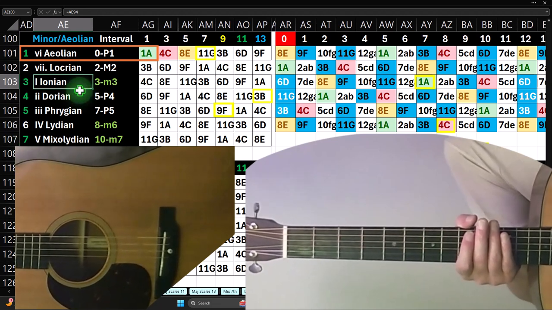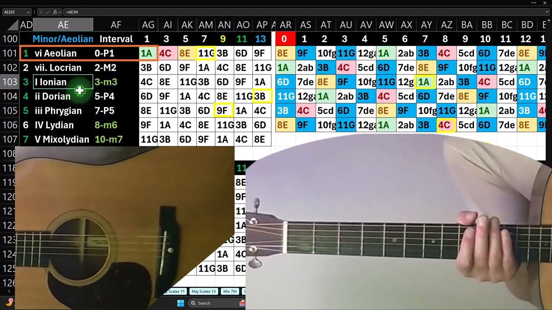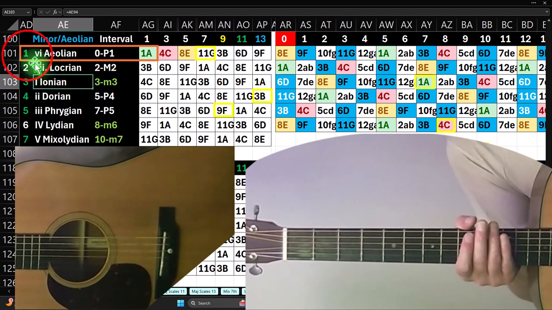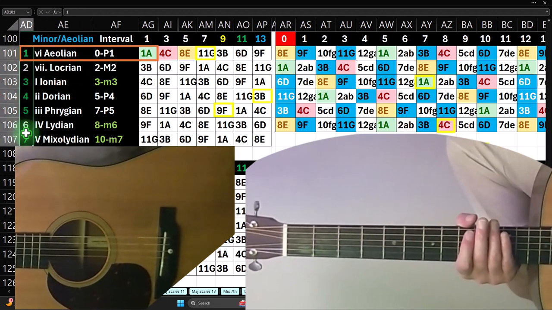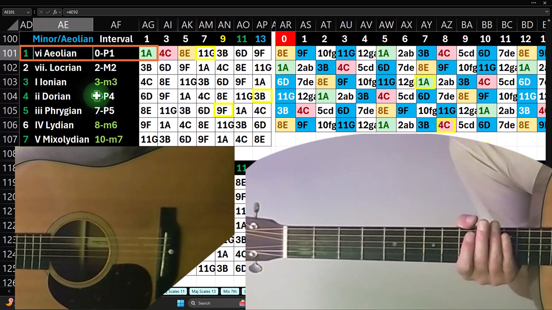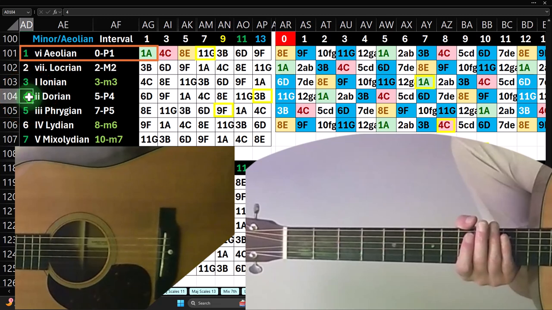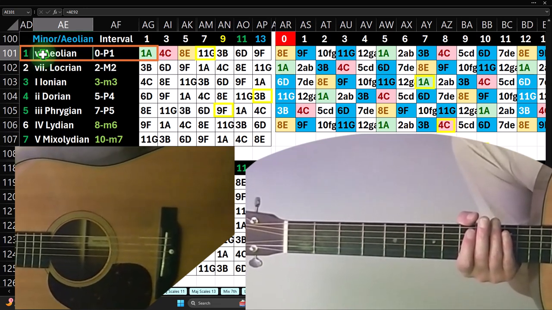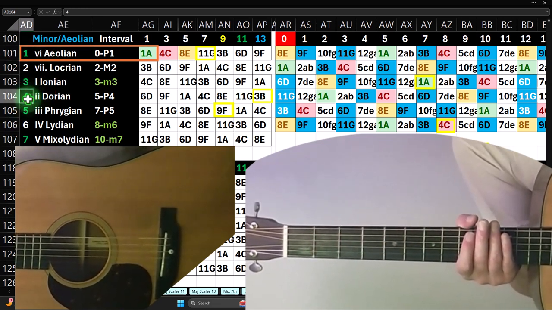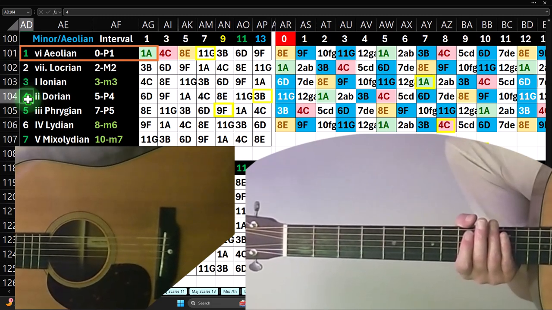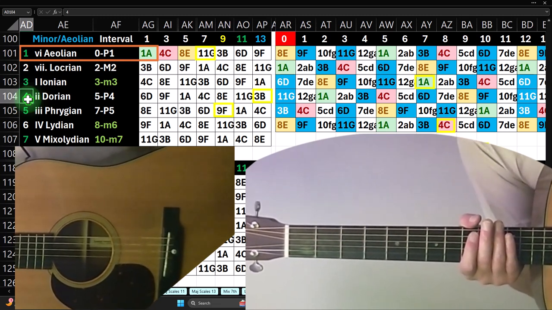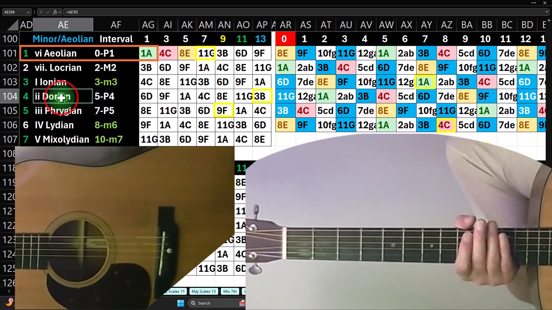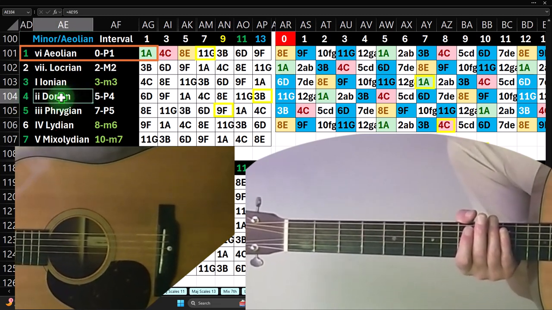On the minor, the way we can memorize whether we make a major or minor triad based on the relative positions is we can still use our math. The minor is the Aeolian mode, and if I'm looking for the fourth of the minor, I can take mode number 6 compared to the major key. Minus 1 gives me 5, plus 4, since I want to look at the fourth: 5, 6, 7, 8, 9. 9 minus 7 is 2. That gives me relative position 2 compared to the major scale.